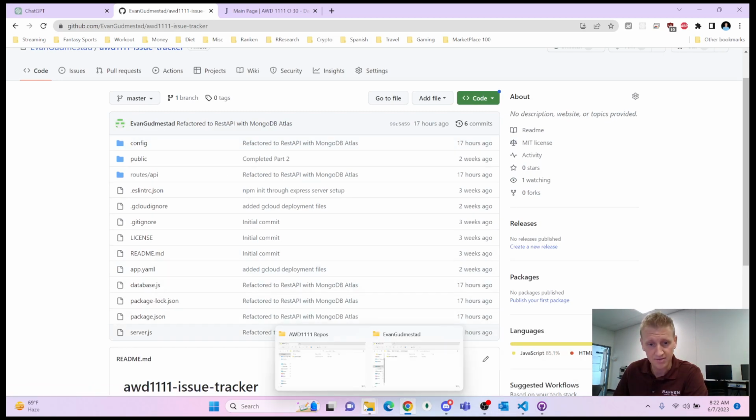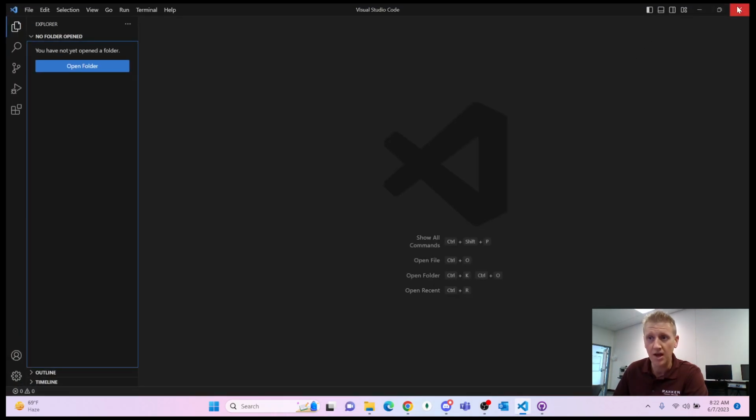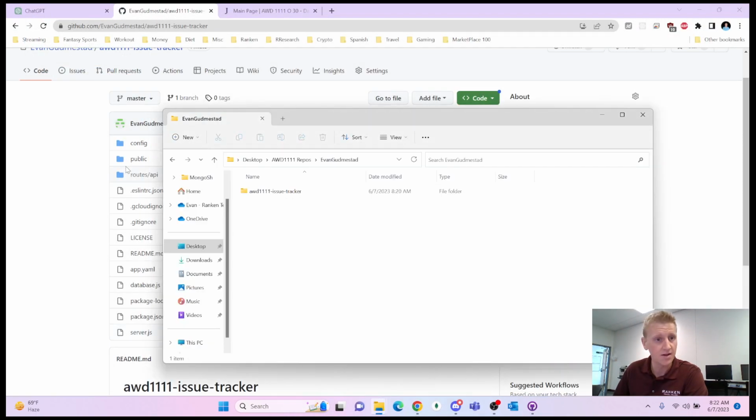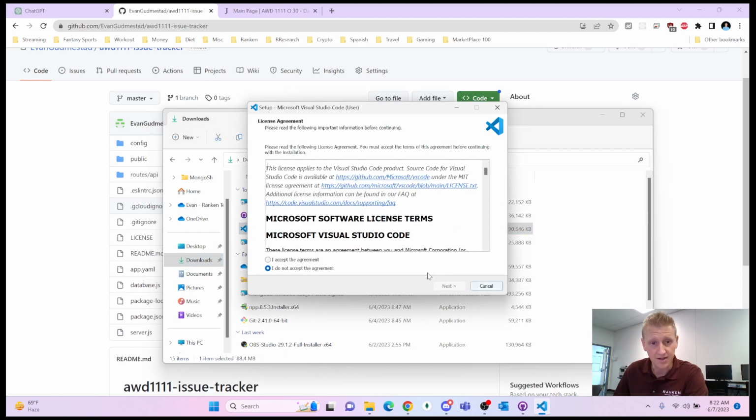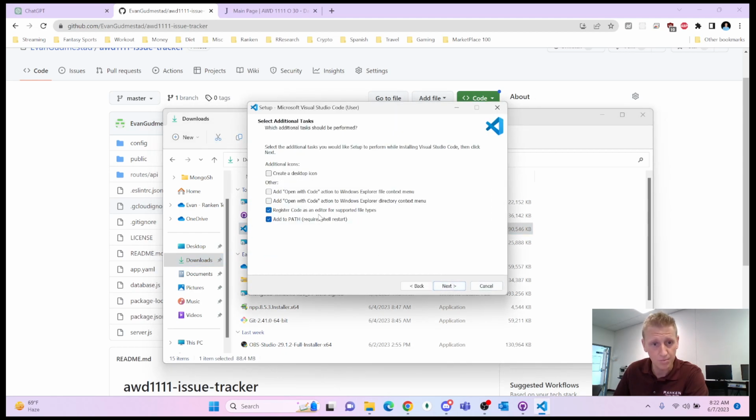Now, I just ran the Visual Studio installer, and if I go to downloads and rerun my installer, I really like the ability to right-click and open with code in Windows Explorer.